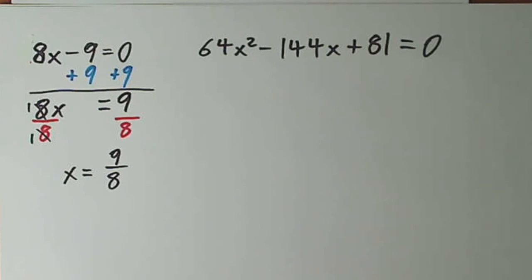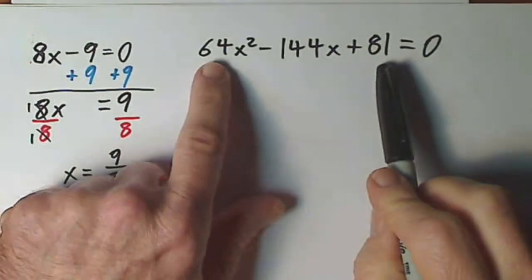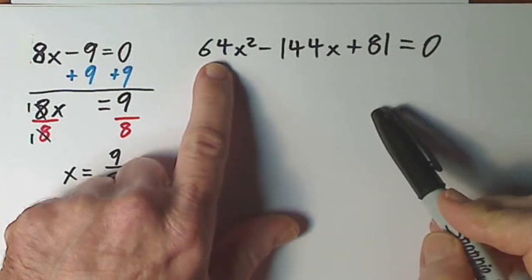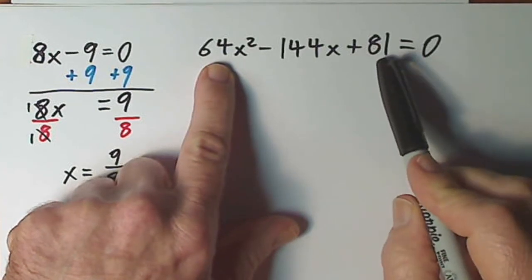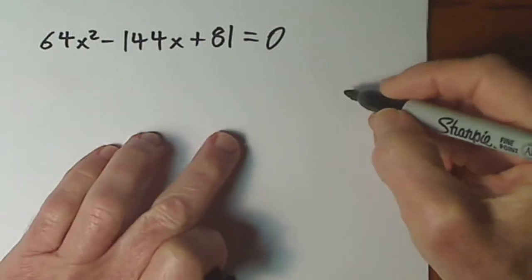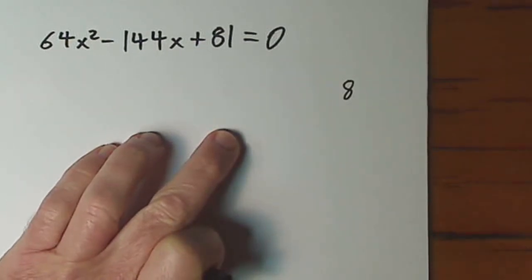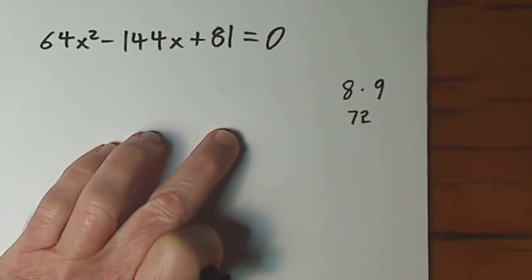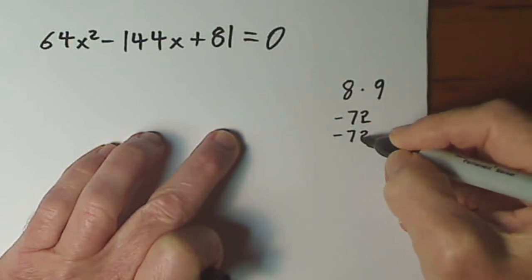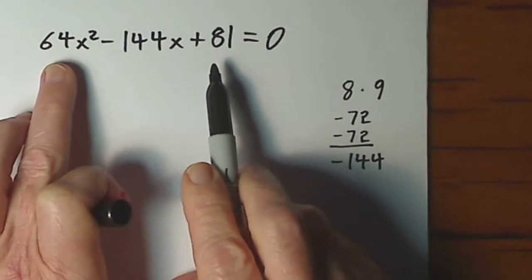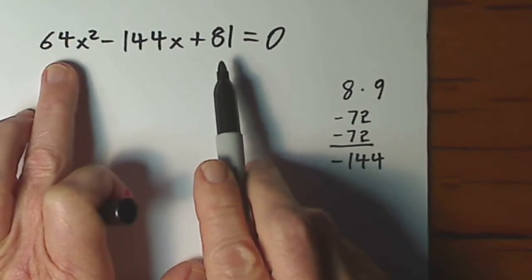Do I have a GCF? No. This one's pretty involved. If I multiply 64x squared times 81, I'm going to get an awfully large number. So I'm actually looking for a trick here. You notice 64 is a perfect square and 81 is a perfect square. So I'll show you what I'm hoping. Slide this over. The square root of 64 is 8. The square root of 81 is 9. If I multiply 8 times 9, I get 72. And if I add negative 72 to negative 72, I get this middle term, negative 144. Now, this is just kind of a fancy trick to know, but this is called a perfect square trinomial.